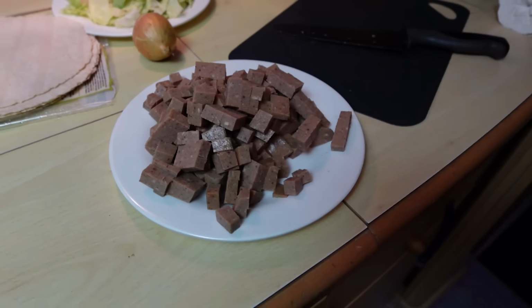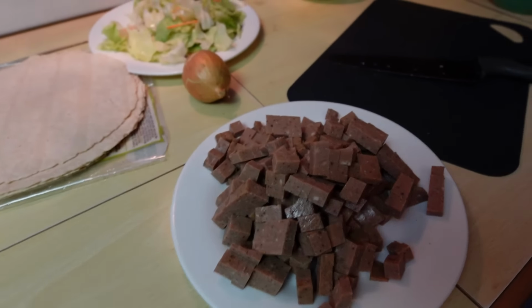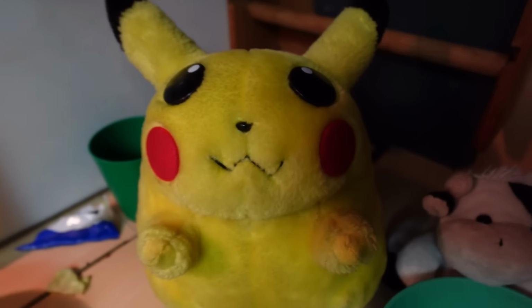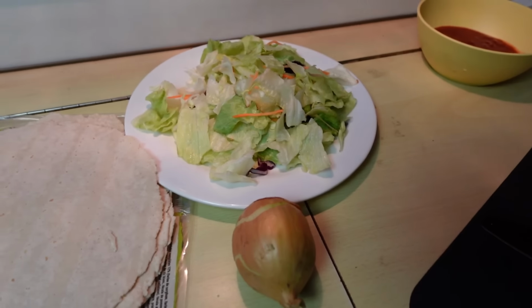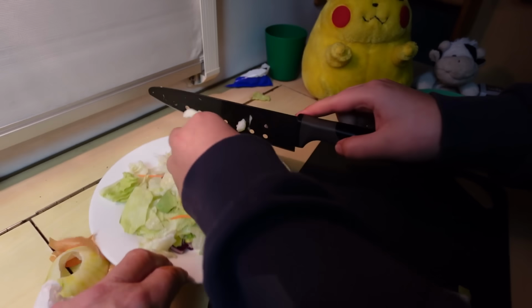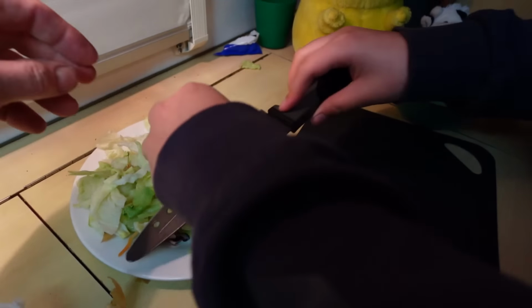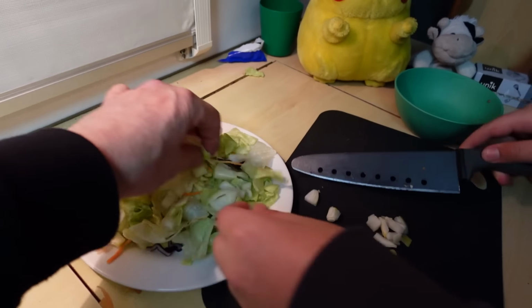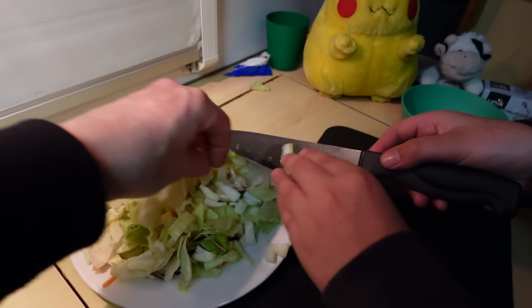Wow, look at that. You finished all of it. That looks really nice. Hey, don't hurry. So that's basically it. The salad is already cut up and we have more if we need to. So now we're going to cut some onions. Good. All right, mix that up with the salad here. We have washed our hands really well, actually. Every time we go out, we do that really thoroughly before we start to make food.